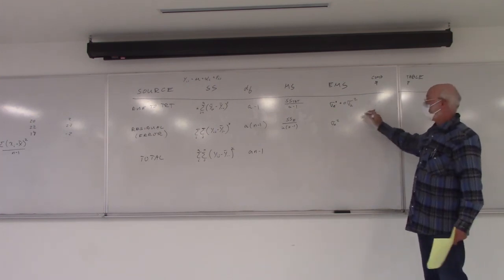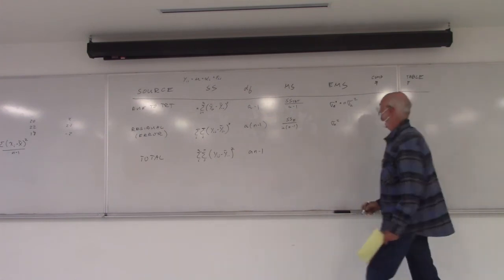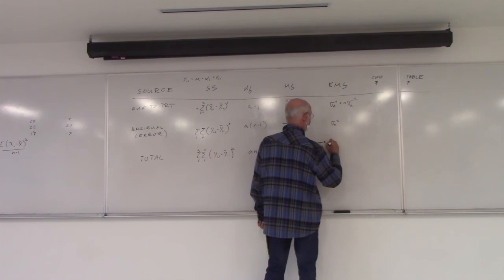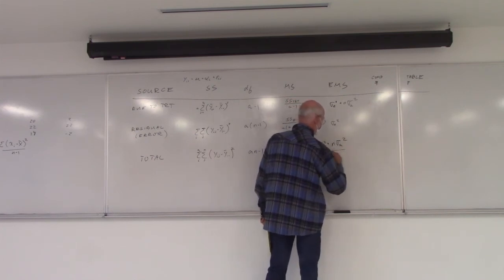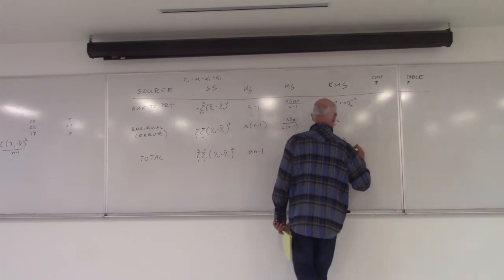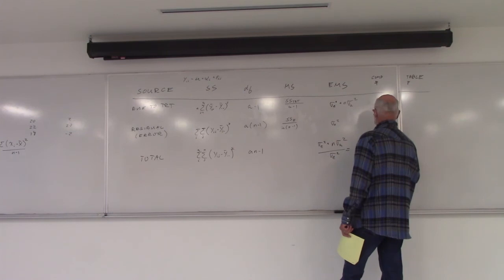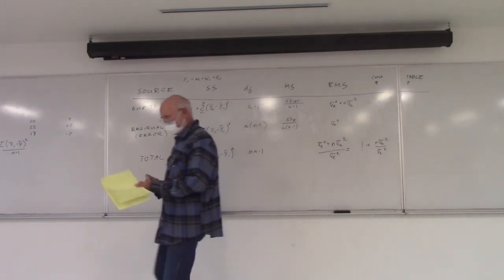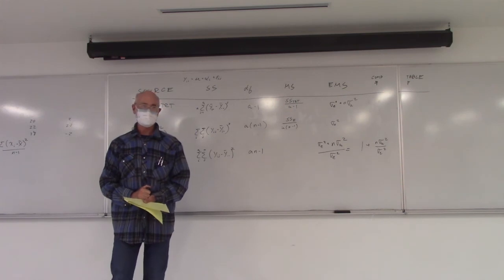Well, you only have one option, and that's this divided by that. What happens when you do that? Well, you get sigma sub e squared plus n sigma sub a squared divided by sigma sub e squared, which is equal to 1 plus n sigma sub a squared divided by sigma sub e squared. So what, theoretically, is the smallest value of your F-test?